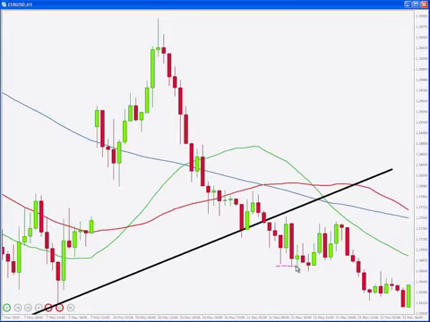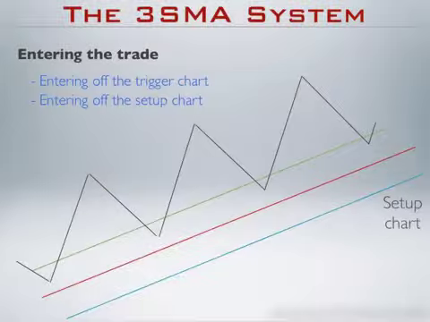So the entry would be somewhere in there. That's our entry. That's our stop loss. And again, a little bit of a wobbly, sideways price action before price takes off in profits. Again, very, very prototypical price action. Okay, well, I reckon that's pretty much it as far as using the breakout pullback continuation pattern in order to trigger your entries off the trigger chart.